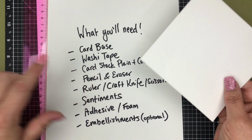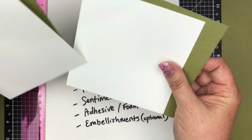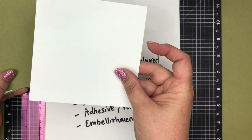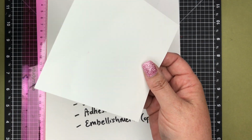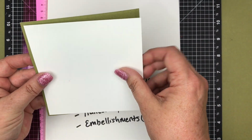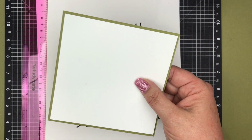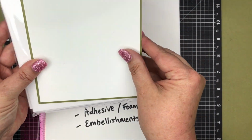You need some cardstock, plain and coloured. I've got some pre-cut ones here. Because the card bases are 13.5 centimeters, I cut these down to 12.5 centimeters, so there's half a centimeter on each side, and I cut these coloured bases down to 13 centimeters so that they just peek out, and then when I put it on the card base we'll have a little mat for it.